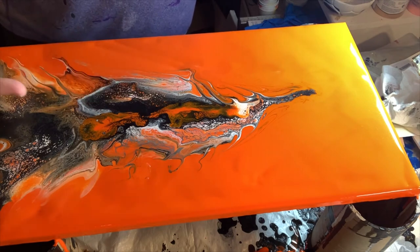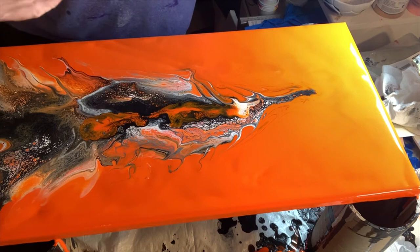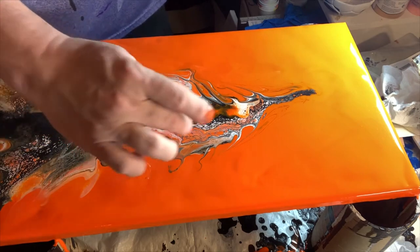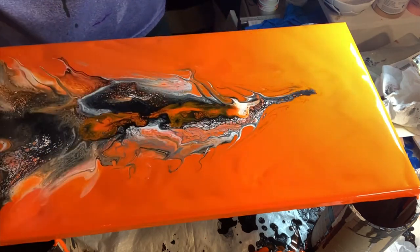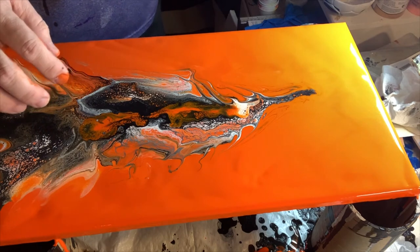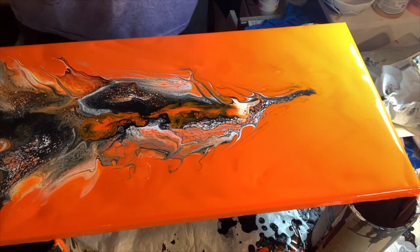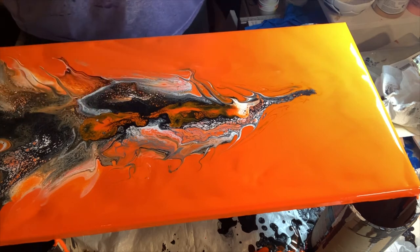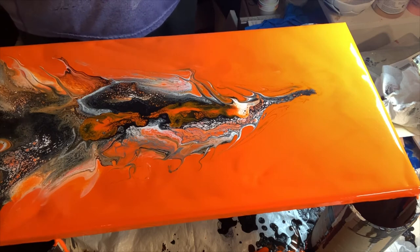Probably, hopefully some of that will sink as it dries, but I don't know. But I do like this type of stuff here, and this right in here with that kind of webbing look. Cells popping up. So yeah, hopefully it'll turn out all right. I do like that the orange is the main color in this. So all right, wait for this puppy to dry and then we can get it resin and get the car on it.